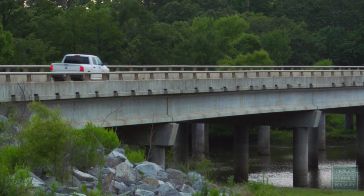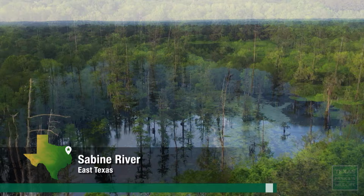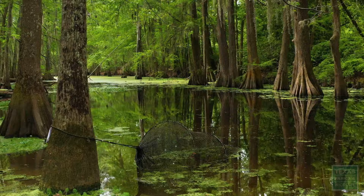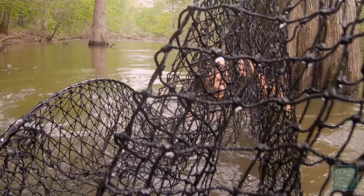So we've got 3 release sites across the state that we're going to. We're gonna go then to a habitat that we've scoped out, we've trapped, we've evaluated. Connor Adams is in charge of evaluating this release site. He's using hoop net traps to see if there are actually any alligator snapping turtles here. There's lots of good habitat, but we try to set these traps in places where we think alligator snapping turtles are going to be setting up shop. We're looking for places that have deep holes or have a lot of structure under the water.